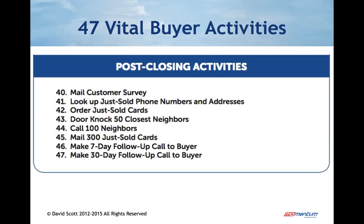Post-closing activities: get a testimonial from them. Do it by a survey, ask them to do it on Zillow, ask them to do it on Google, whatever, or on your Facebook page. Whatever one thing that you want to promote for testimonials, just stick with that one thing. I've bought cars before and got an email from a car dealership like, hey, here's a link to our Yelp, here's a link to our Google, here's a link to this, here's a link to that. I'm not going to go give someone 5 reviews. I'm going to pick one.